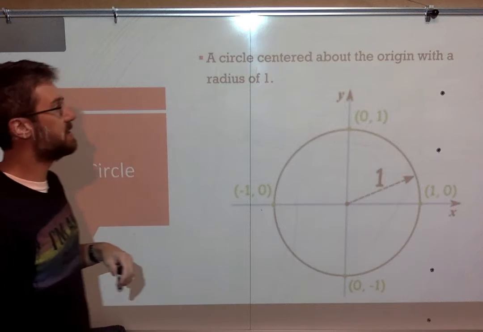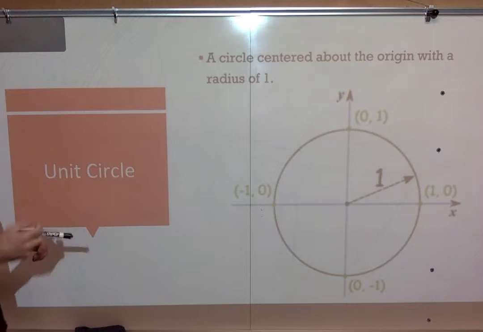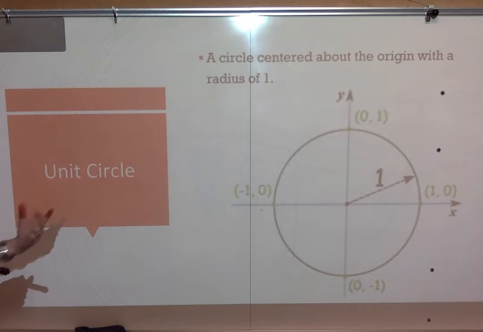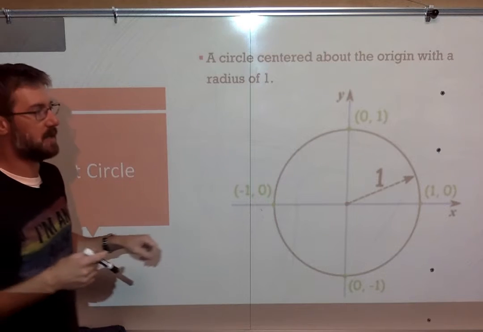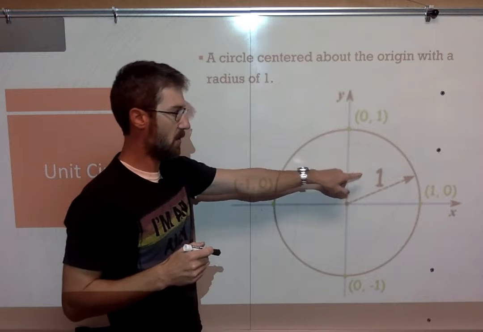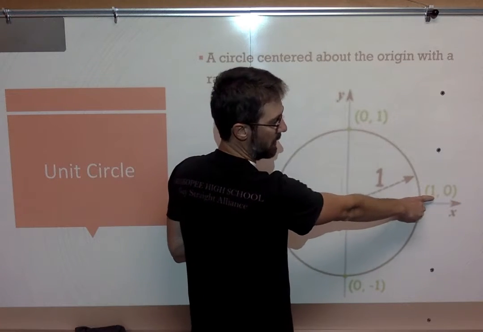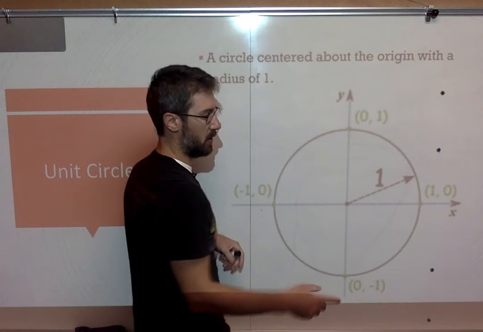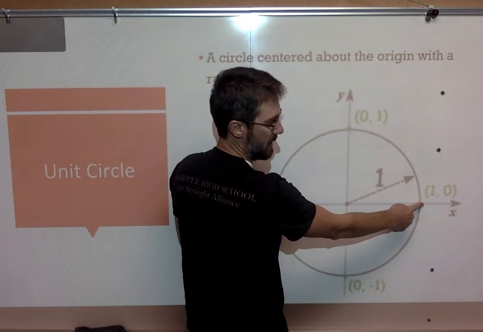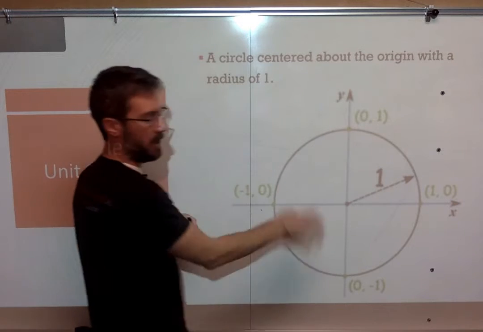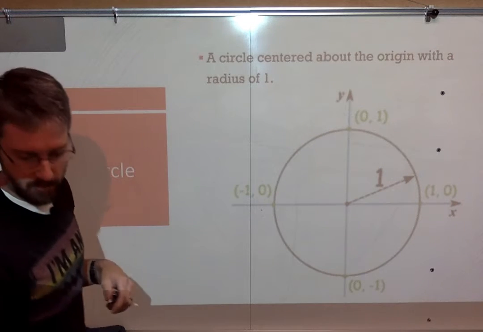So what is the unit circle? The unit circle is a circle on a graph that is centered about the origin, and what's special about it, why it's called the unit circle, is the radius is 1 unit. And so all of the coordinates on the axes have 1 and 0 as part of their coordinates, right? You're going 1 across and 0 up or down, 0 back and forth and 1 up, and continuing like that.